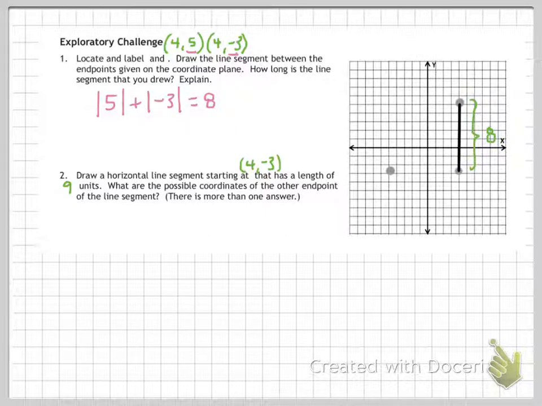5, 6, 7, 8, 9 would be down here somewhere. Could go 9 units to the right, which would be over here in some fashion. Could go 9 units up, which would be one higher than where it is there. So I could draw this line segment in a lot of different places, and let me show you what they would look like. Could have a line segment right here. That's a possibility. Could have this line segment here.